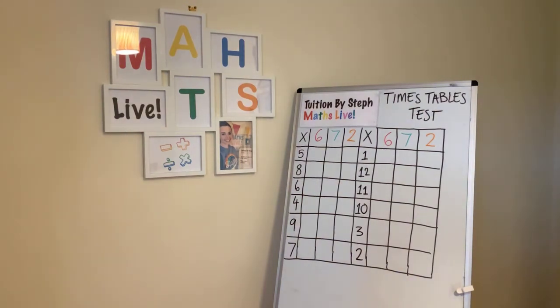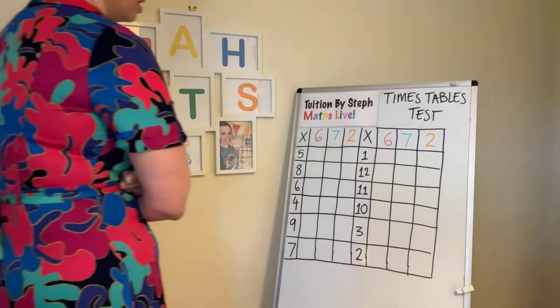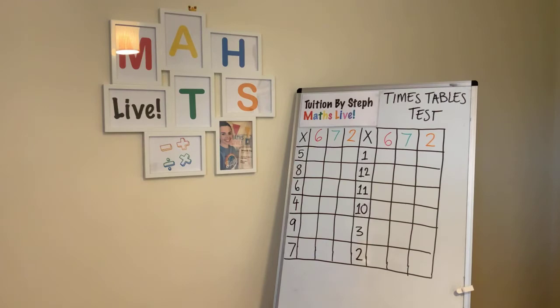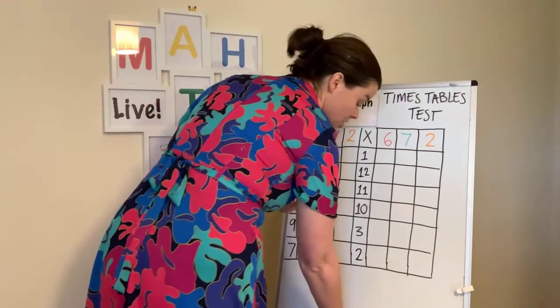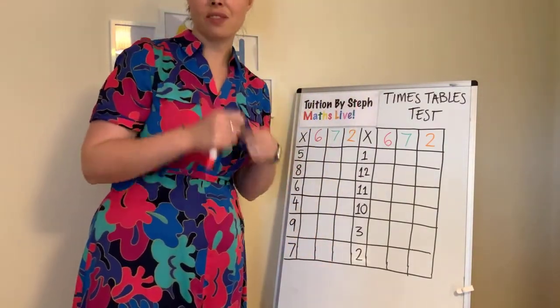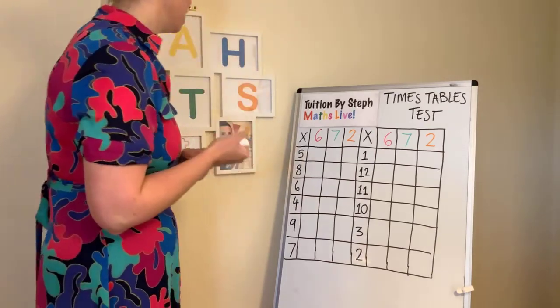It's obviously tricky to know how quick to do the times table. So I'm not going to rush you. So what I'll do, I'll start with the sixes. So I'll go through the answers. And if you're still working on the sevens and the twos, keep focused. Keep going and you can obviously mark it and check it.